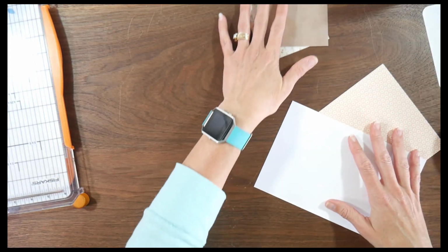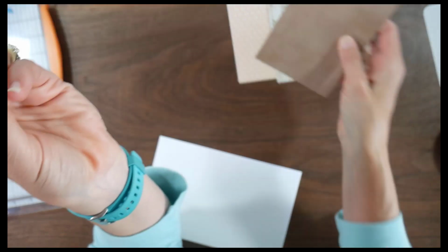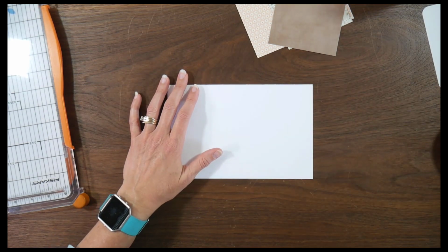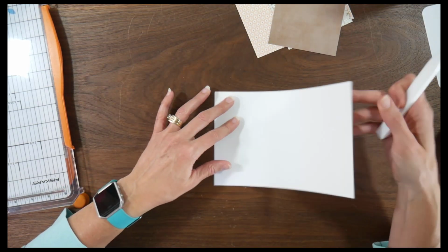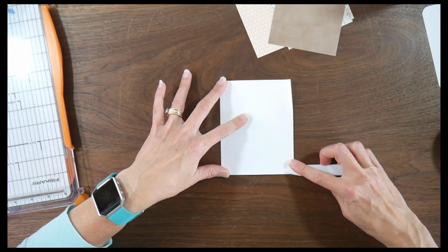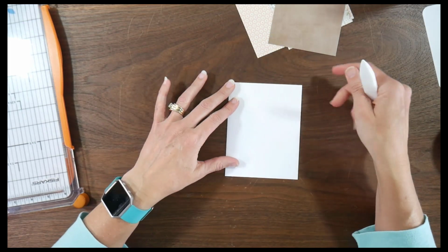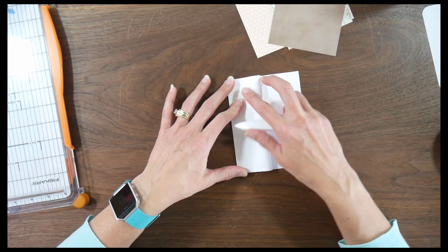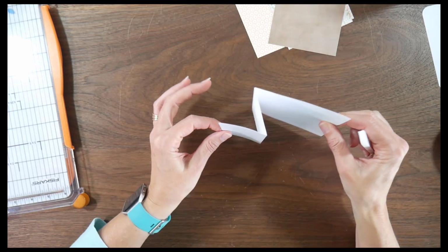So these are the three patterns that I'm going to be using on my card. I thought they worked really well together. And so I have just a normal A2 size card base here. I just haven't folded it up yet. So it is 8.5 by 5.5, and I'm going to go ahead and fold it in half just like normal. So it's folded in half that way, and then I'm going to take this front flap and fold it backwards in half as well. And that's what gives you the Z fold, because when you open it up, it looks like the letter Z.